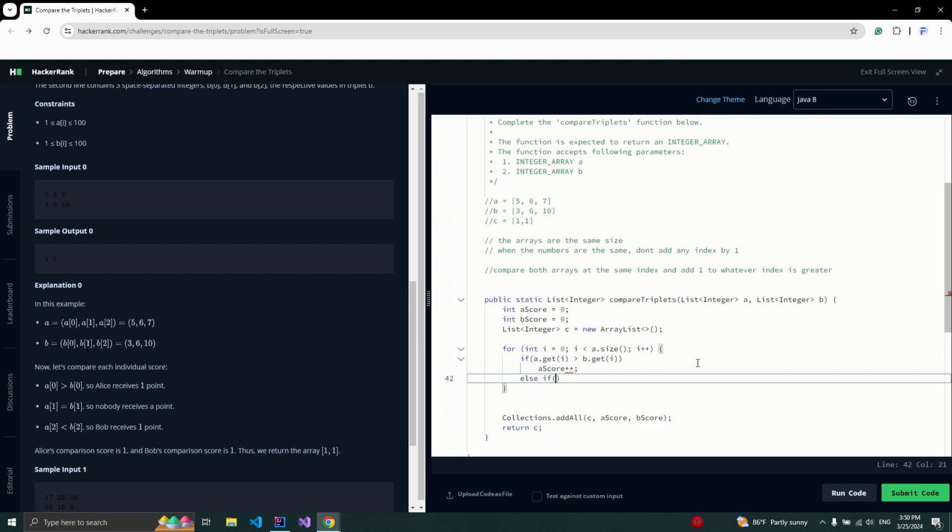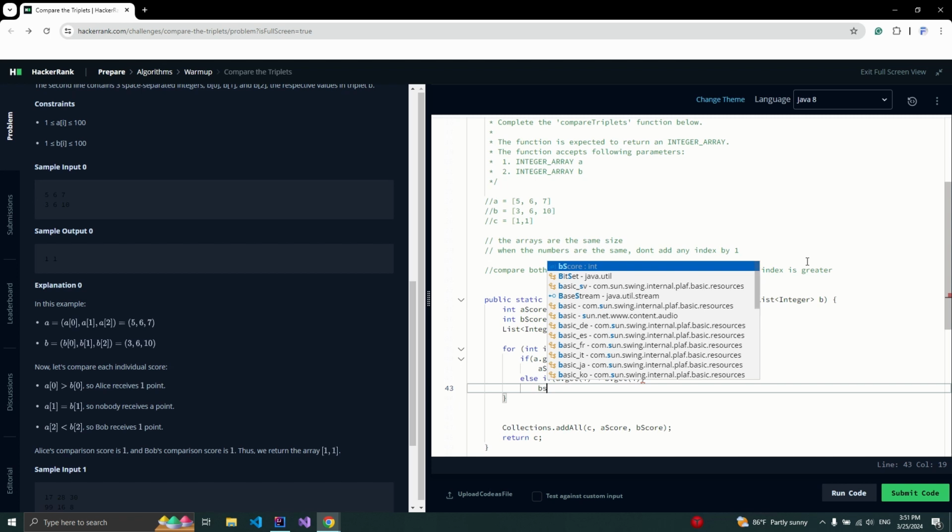Else, if, basically the other way around. So I'm going to copy this over here so that it makes more sense, and then I'm going to invert this, which means that if b at position I is greater than a at position I, then do b score plus plus.